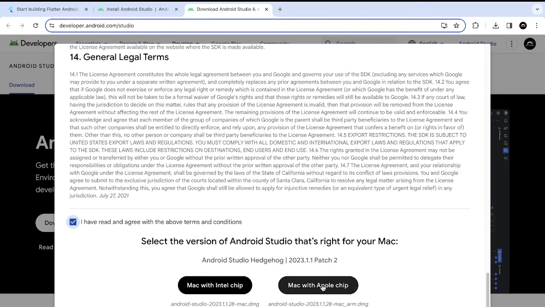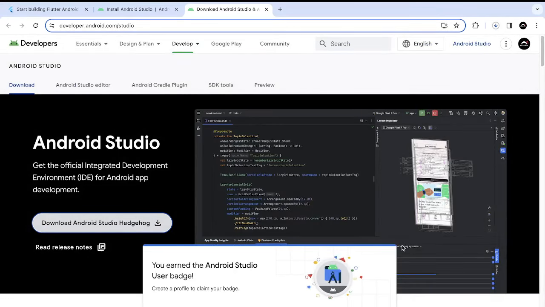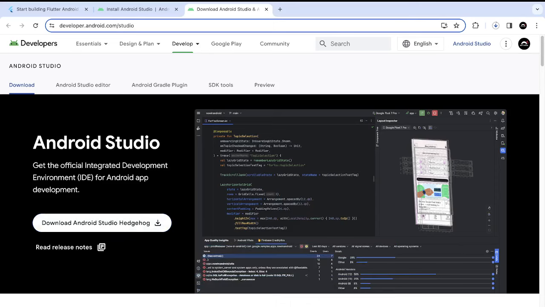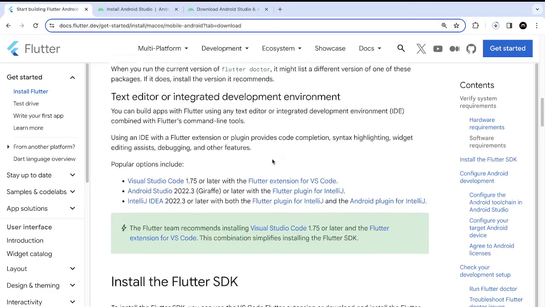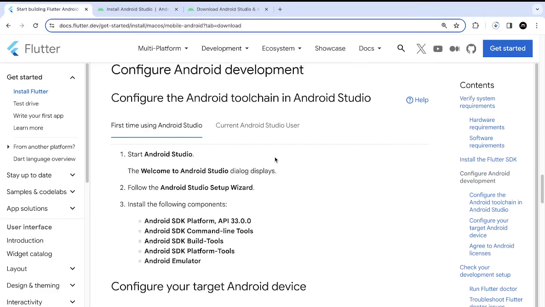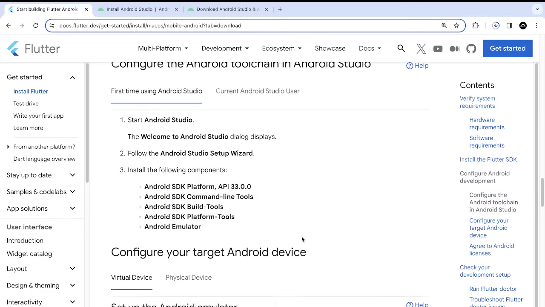You might need to scroll through some agreements and accept those at the bottom before the download starts. But then once it's downloaded, when we come to install Android Studio, we need to make sure that certain components are installed as well. And we can find a list of those components back on the Getting Started guide if we scroll right down to where it says Configure Android Studio. So they're all here, right here. We'll make sure all of those components get installed along the way.